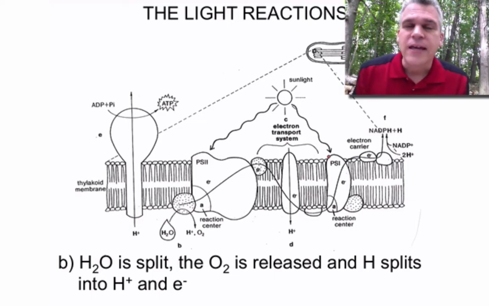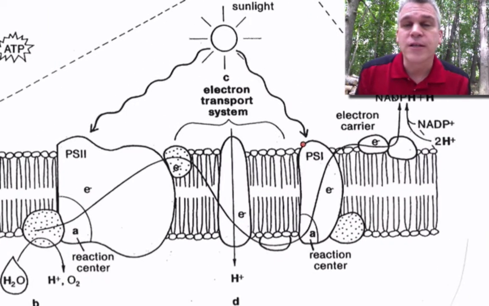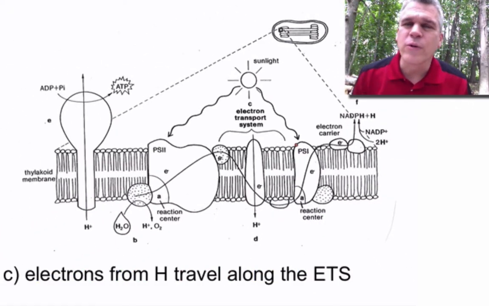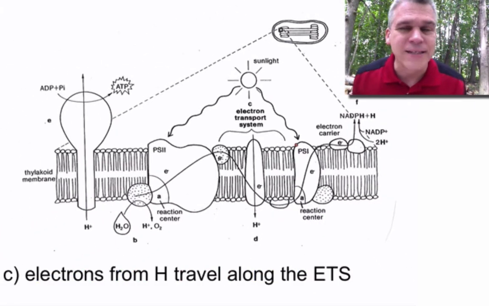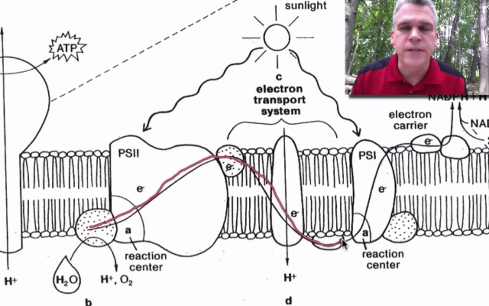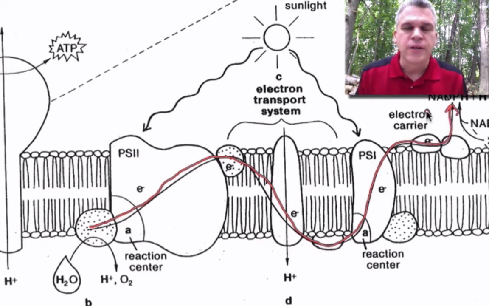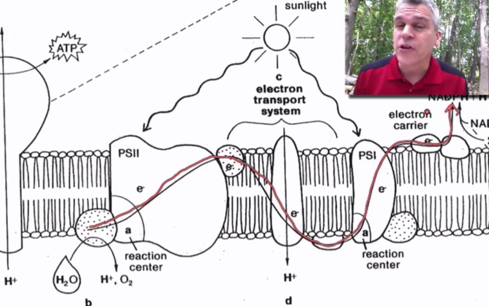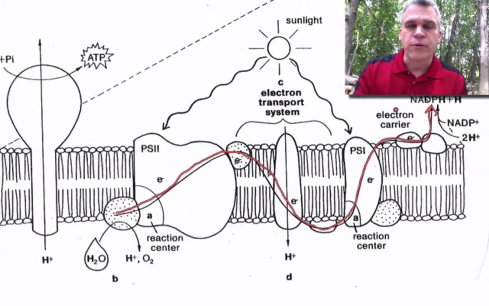The electron is going to start to travel through this electron transport system, whereas the hydrogen is going to be released inside of the thylakoid. Let's follow the flow of electrons, because really when you think about a flow of electrons, what comes to mind is electricity. There's energy there. And so these electrons are going to be moving along this electron transport system. And real quick, of course, these electrons are moving from atom to atom. They're literally jumping from one atom to the other atom. Now when this happens, of course, it's like this little electrical current.